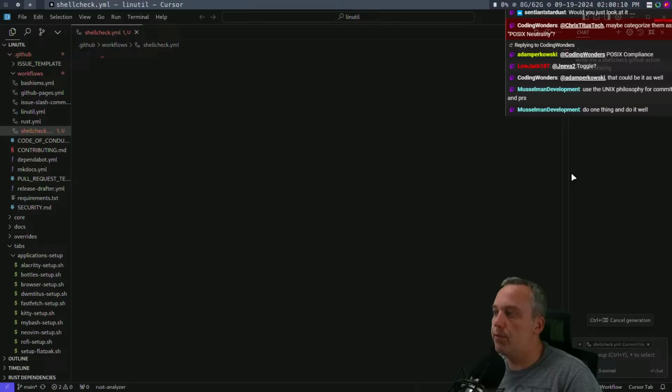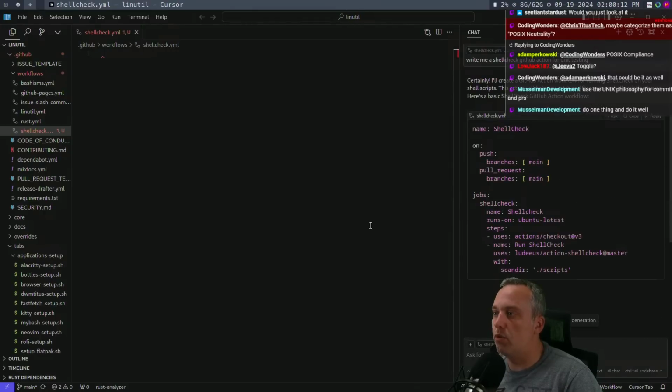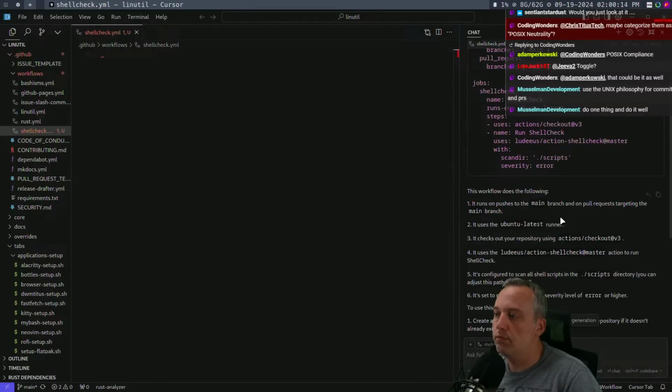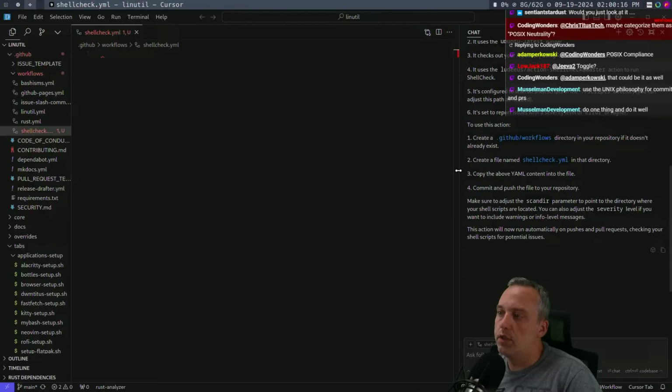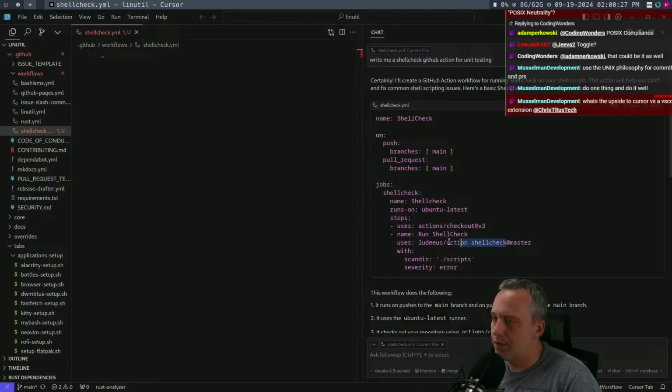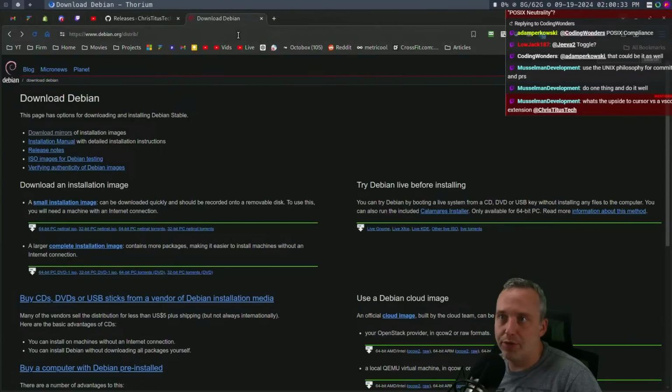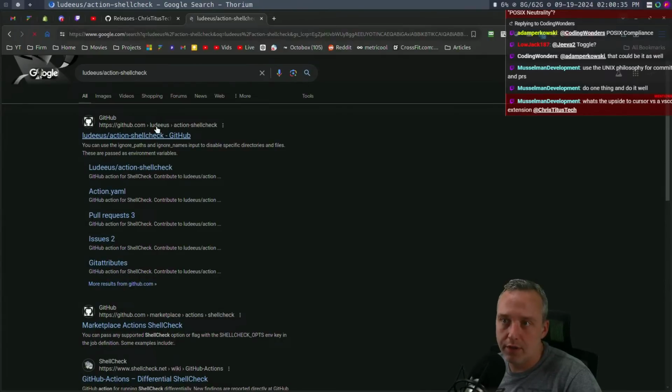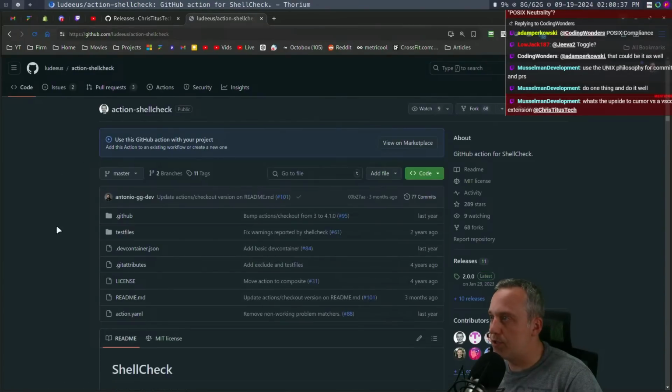Alrighty, LLM magic time. Here we go. What's this? That's weird. Yes, not quite right, but whatever. Action shell check 289.